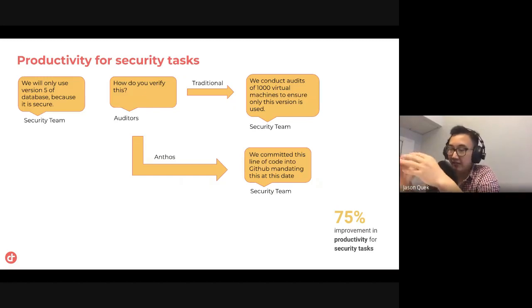You commit it as of this date, it is reviewed by maybe your CISO, and from that point on, it is Anthos' responsibility to basically take this policy and apply it to all the clusters, and ensure that there is governance, and no insecure services are being used. So you can see there's really a big improvement in how you secure your environments across the enterprise as well, if you have a very good standardized base foundation.